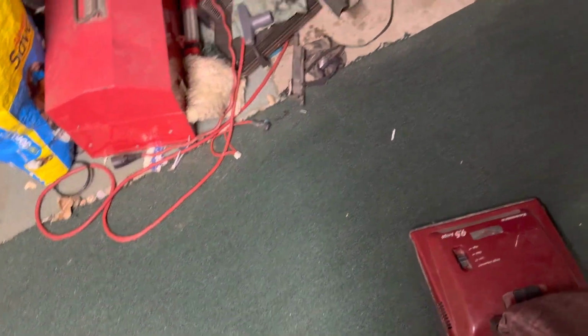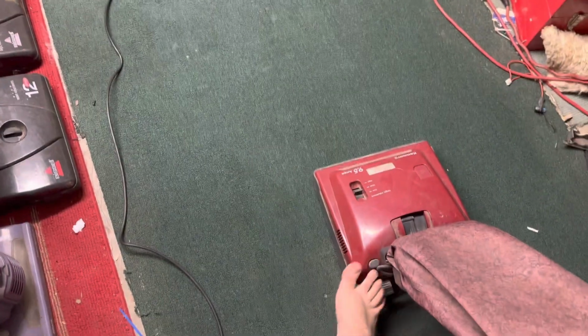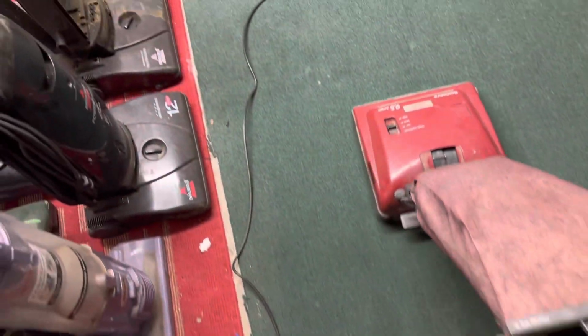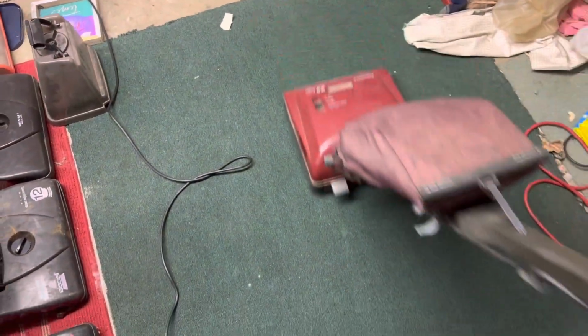So, yeah. There are some things that the Hoover kicked back. And the Cirrus didn't really kick anything back, mostly because of its automatic height adjustment. But I'm sure that won't be a problem for the Kenmore. Let's go ahead and let it focus. Here we go. You can actually see it lifting up the carpet a bit.